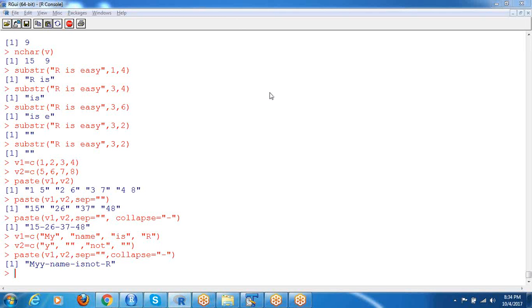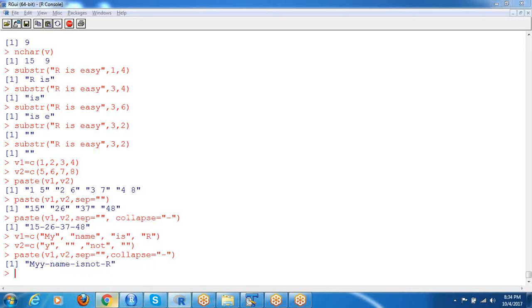So now two levels of concatenation have been done. First of all, vector 1 is concatenated with vector 2, and since the separator didn't have any string, it's just null, so nothing has been placed between the two elements. In collapse we pass dash, so while collapsing this vector it has used dash.